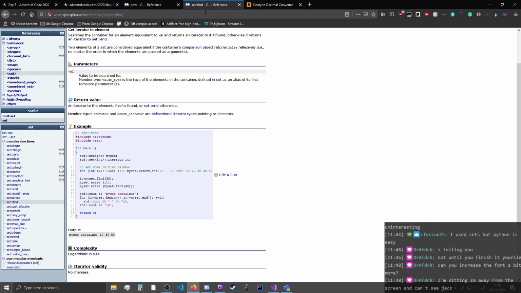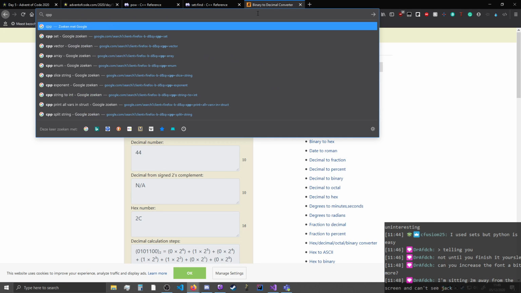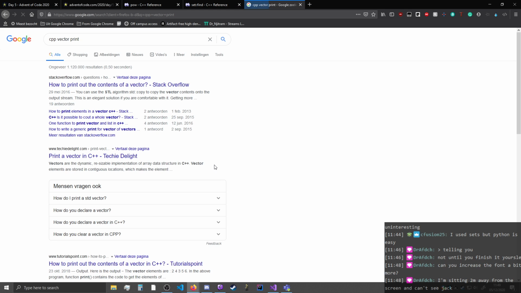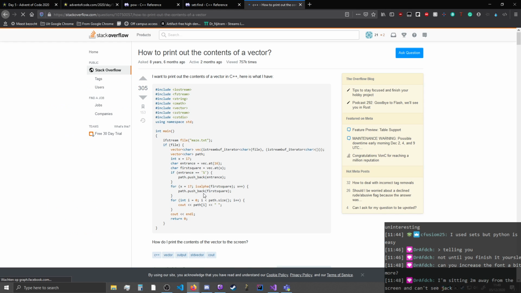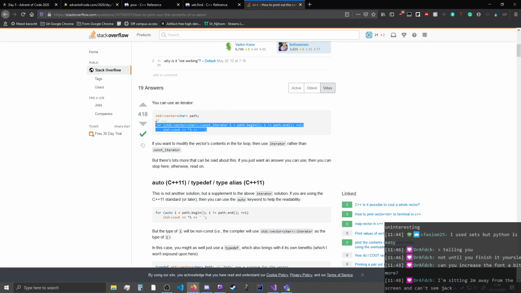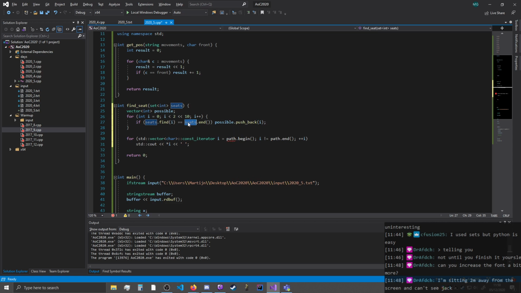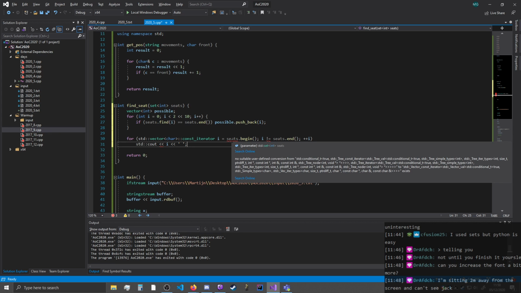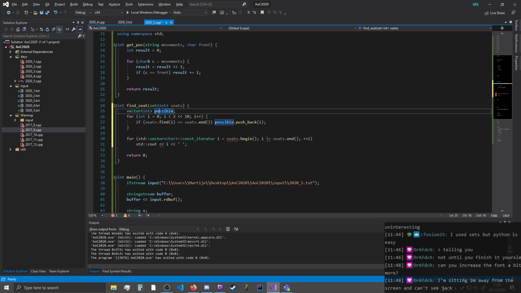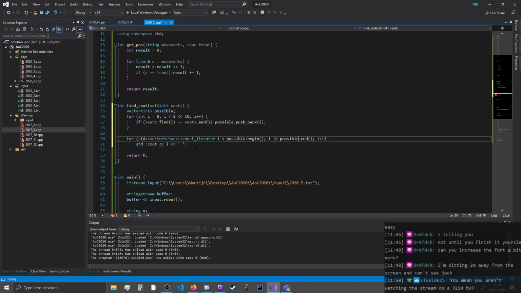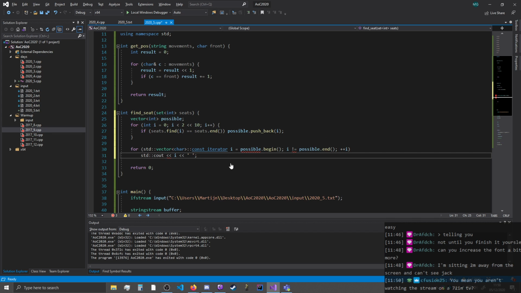There's a rather easy way to print all vectors. CPP print all CPP vector print. Sitting 2 meters away from a screen against you, Jack. Yeah, but then don't sit 2 meters away from your screen. Don't need to put it there. What are you complaining about? Oh, because it's not a... Oh, of course. That's why. Aren't watching the stream on a 27-inch TV. What are you complaining about, dude?